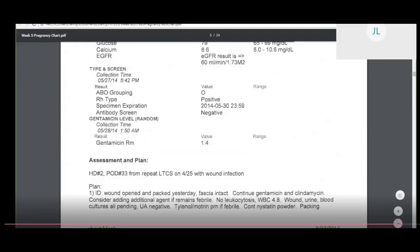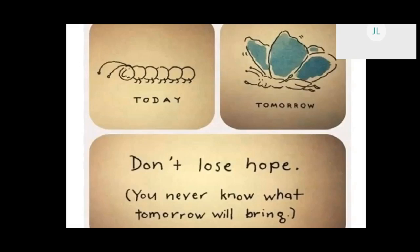Okay, I'm going to go back, see if you guys have any questions before we end, because we're right at an hour. I'm sorry, I know I always go over. So I just wanted to end with, don't lose hope. If you don't get coding today, you'll get it tomorrow. It's all about practice.